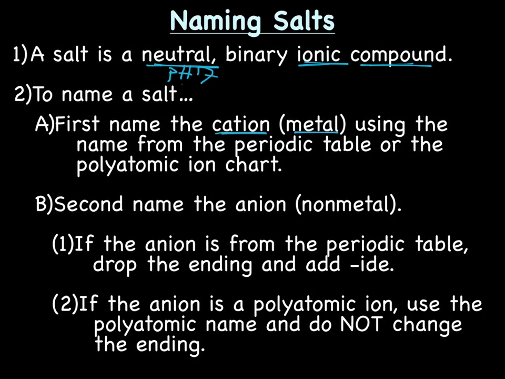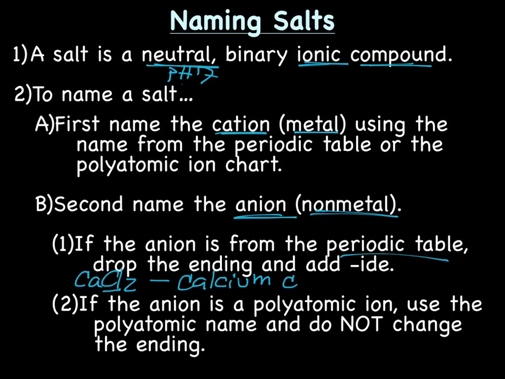The second name is going to be from the anion, or the non-metal. If the anion is from the periodic table, you're going to drop the ending and add "-ide." For example, if we had CaCl2, we would name the cation — which is the calcium — as calcium, no changes. And then the last name is the anion, or the chlorine, which we change to chloride. So this is calcium chloride.